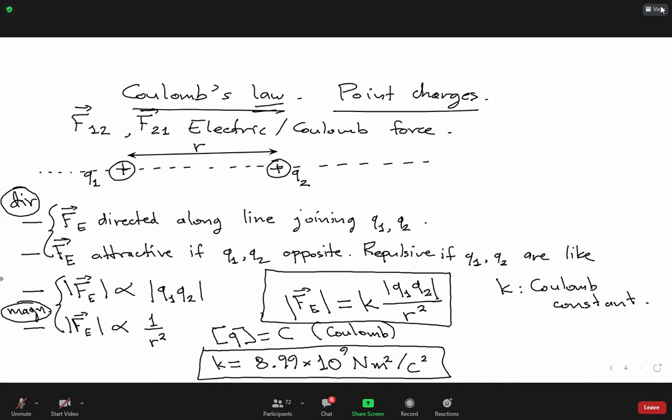All right, and if you're wondering where this comes from, well, this is an experimental fact, just like any law. You have to perform a bunch of experiments and eventually you figure out that that's how things behave. Amazingly, this is not a terribly complicated equation. I guess we're very lucky things are that simple. This could have been an awful expression, maybe even impossible to write down in the form of an equation. In our universe, that's how things behave, thankfully.